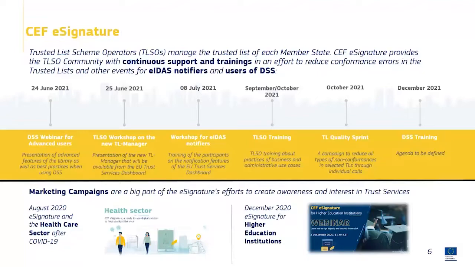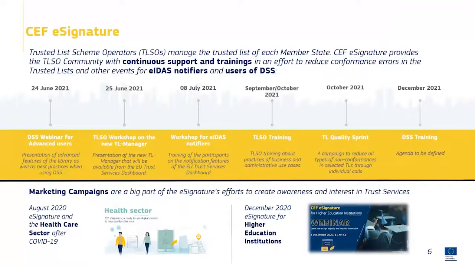Then in September or October, there will be the TLSO training. So as usual, a training for the TLSO community about some practices of business and administrative use cases when editing the trust list. And this time it will be great because this training will happen on the new version of the TL manager, the version that you will see today.